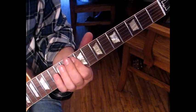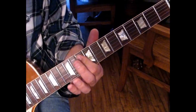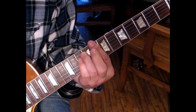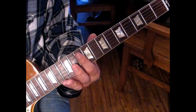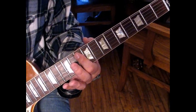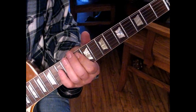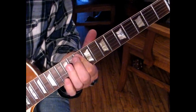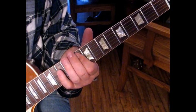And then we go to a C chord. Now this C is going to be up here at the 10th fret. And rather than play a C this way with the 6th root, we're going to be using the 5th root. We're going to just be using the 5th and 4th string at 10. So we have a little chukka there.